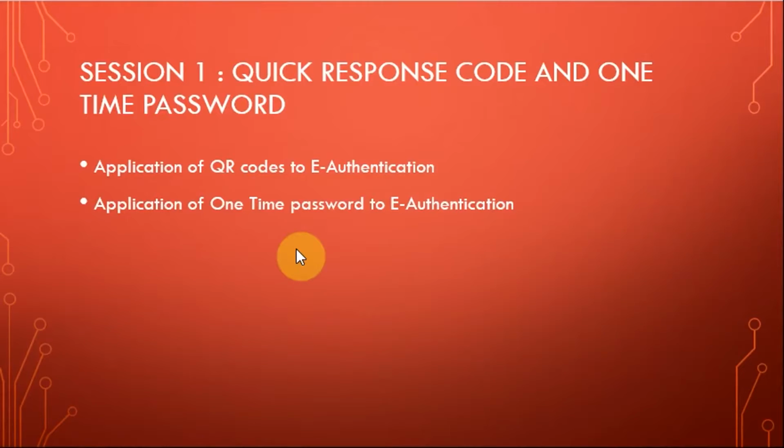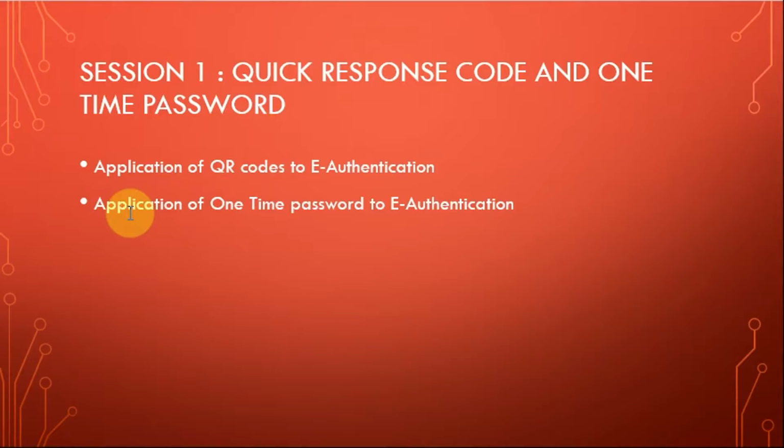But quick response codes can also be used to authenticate users on your website. So what we're going to do at the end of the day is generate OTPs, and then convert those OTPs to QR codes, and save that in our database, and probably email the user that QR code, which he can scan and then get authenticated, just to prove that he owns that number. So basically what we're really going to work on is the OTP, the one-time password, but we're going to convert our OTP in our application to QR codes. So that's basically what this tutorial is all about.